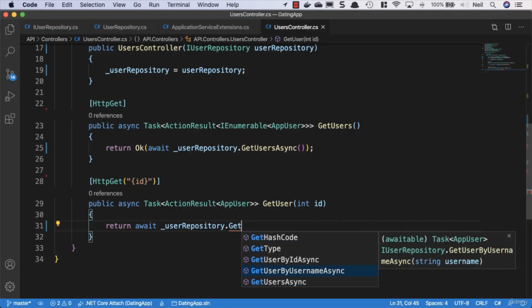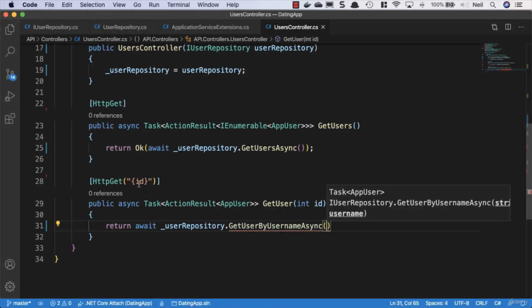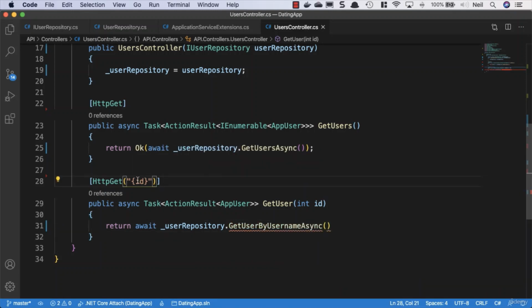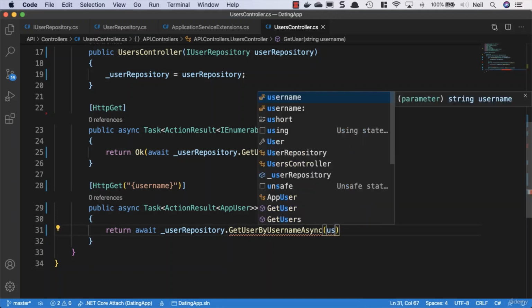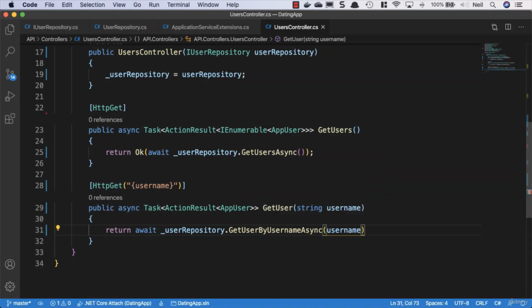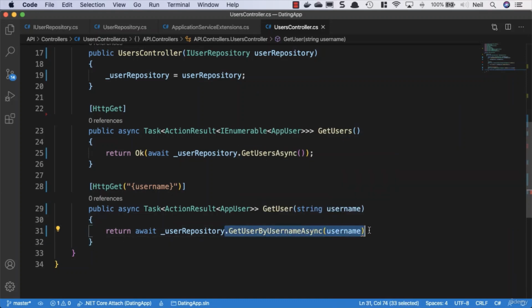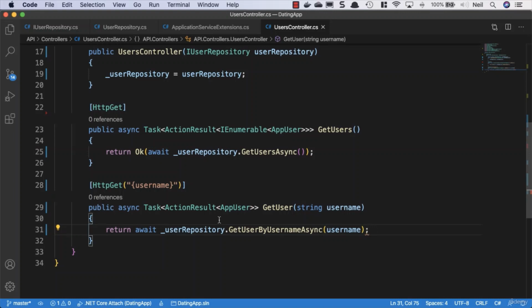And what we're going to do is swap the ID for the username in this case. And instead of saying ID here, we'll change this to username, and we'll say string of username instead of the int of ID. And that's the method we'll be using to get individual users. We're going to do it by the username and not use the ID for very much. But then we can pass in our username to our GetUserByUsernameAsync method. And this one we don't need to wrap inside an Ok response.